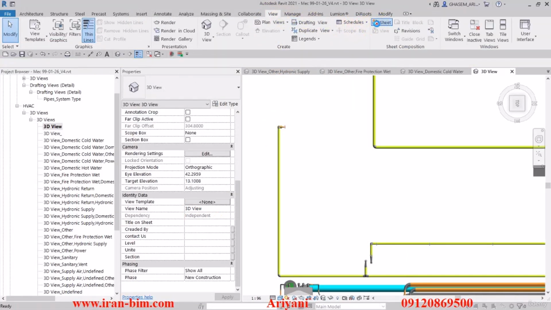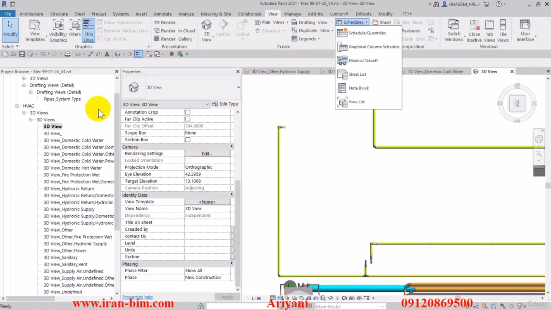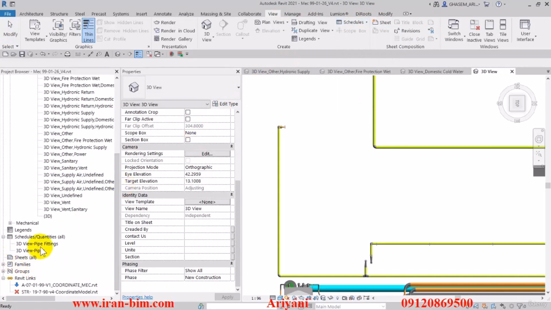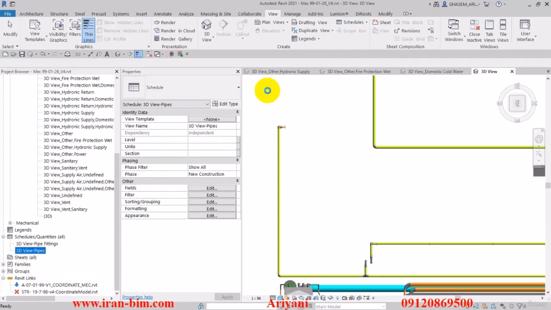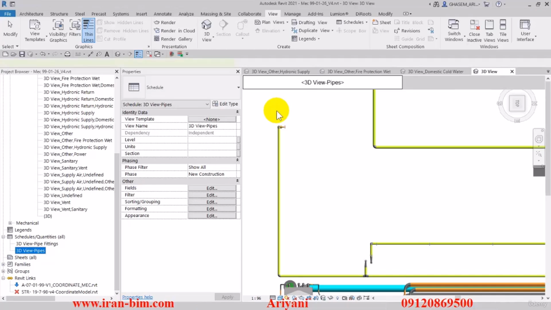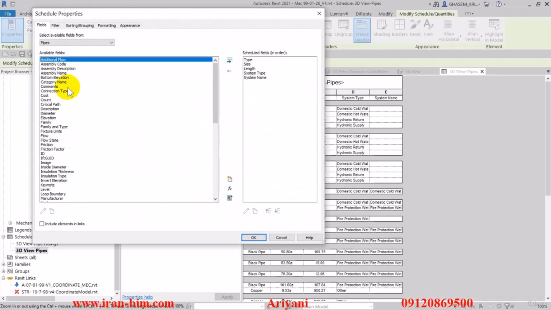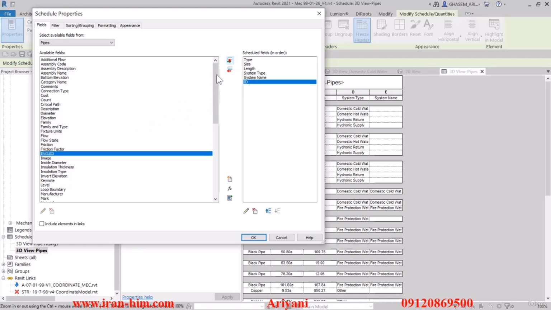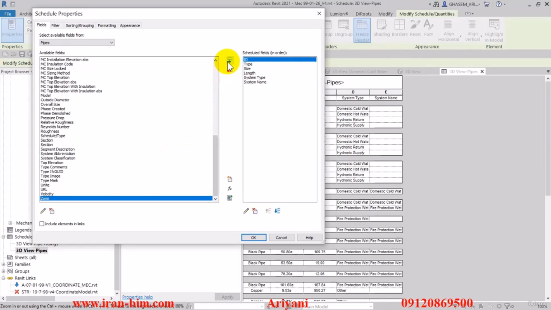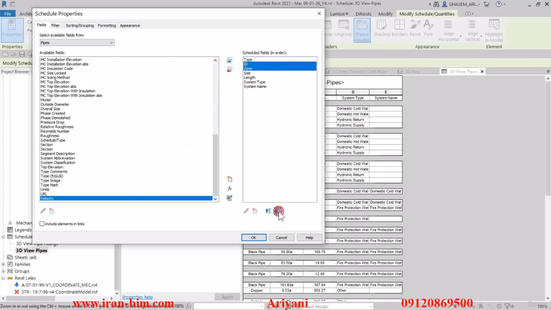But now I can go over to the View tab and open up the schedules. Although we'd already gotten a schedule here, let's see, on the left it says the 3D view pipes. But now I'll bring the ID and the zones here for you as well, just so you can see how easily we can categorize them. Alright, so I'll open up the schedule properties and select the ID, bring it up here, select the zone as well, bring them down here, and the system type and the name, let's keep them.